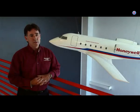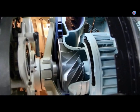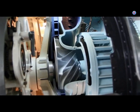Make sure that the tip of the borescope is clear of the impeller blades. Know where your engine is when you are rotating so you don't take the tip off of the borescope by rotating it. If you broke the tip off, now you've got to take the engine apart. Adjust the borescope as necessary to see the load compressor. Slowly turn the shaft counterclockwise and examine the load compressor thoroughly for corrosion or foreign object damage.